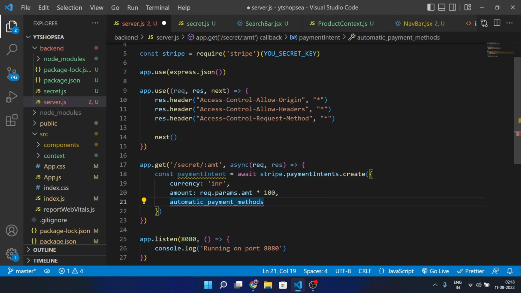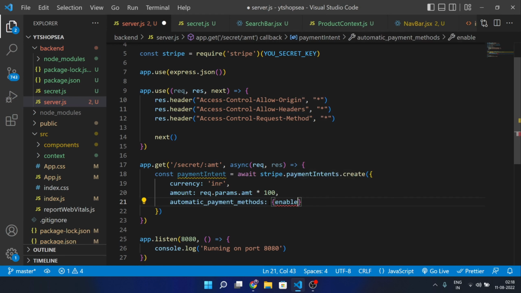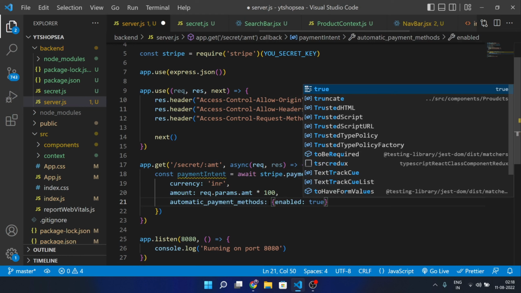The payment methods would be either a card or the link, but for the automatic payment methods we simply set enabled to true, like this.